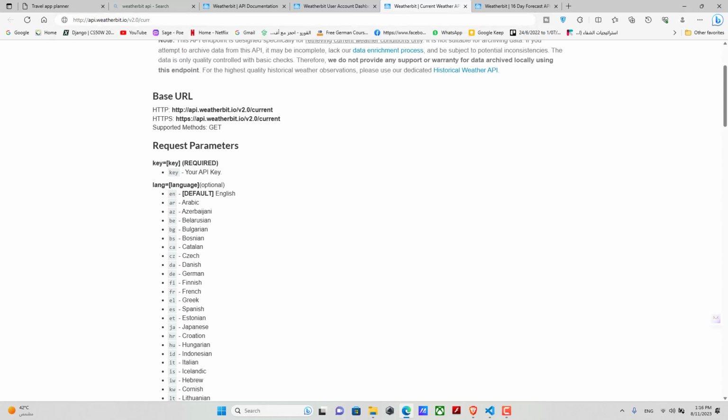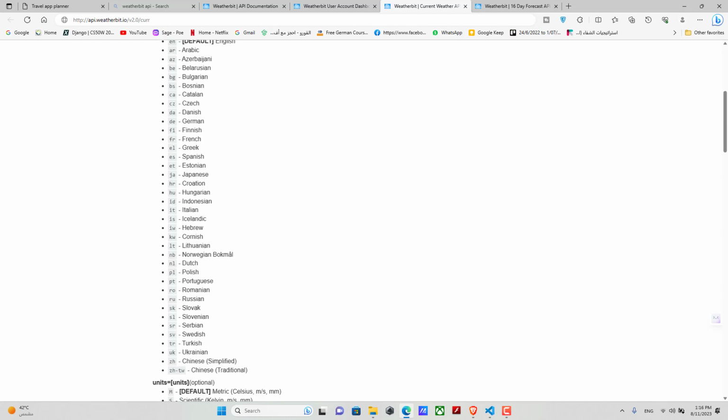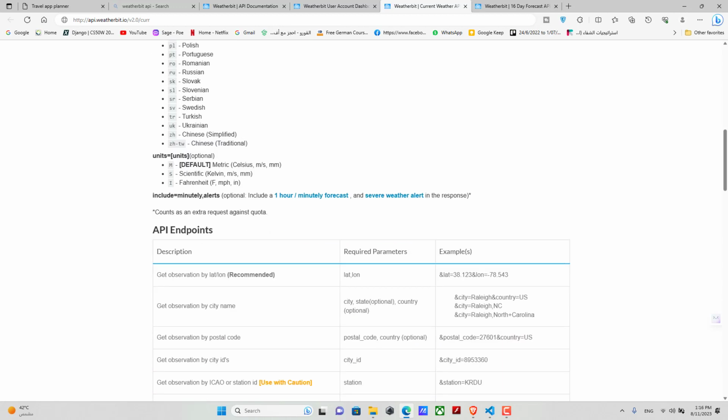And of course, if you want to add a new parameter, you will do like this. I don't know if there are two or not. I think there is only one ampersand, and you will say key, for example, equals, and you will put your key, and that goes on. What we need exactly is the units, which is the measurement for the temperature.